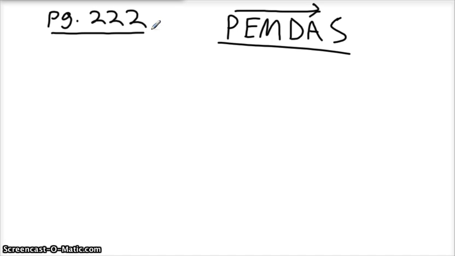So we first start with our parentheses. Things that are inside of parentheses are the very first thing. The next thing would be an exponent. An exponent is the second most important. So after you've resolved your parentheses problem, then you go to your exponent. Then we have multiplication, division, addition, and then subtraction. So that's the order. You have to start with the parentheses first, or your problem will be incorrect.